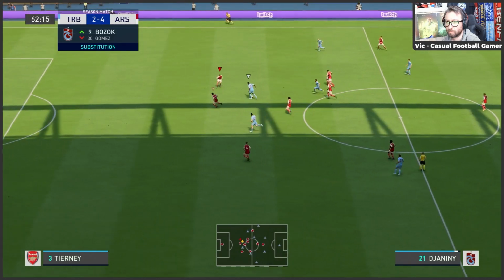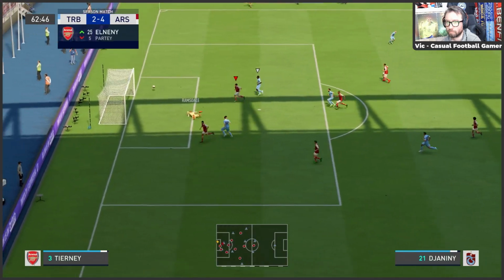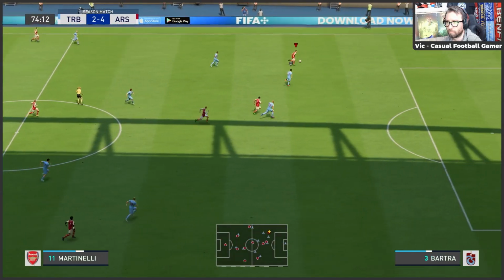Arsenal'de bir oyuncu değişikliği. Çıkan oyuncu 5 numara Thomas Partey. What a save, Ramsdale. Oyuna giren oyuncu 10 numara Abdülkadir Ömür.